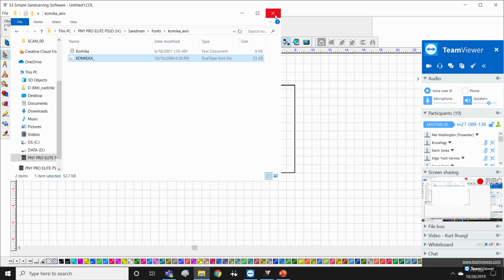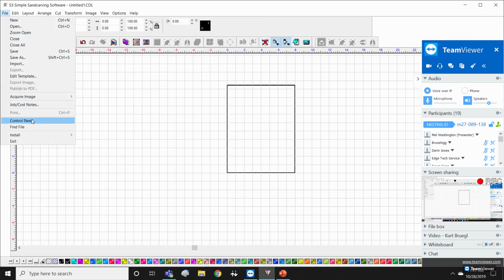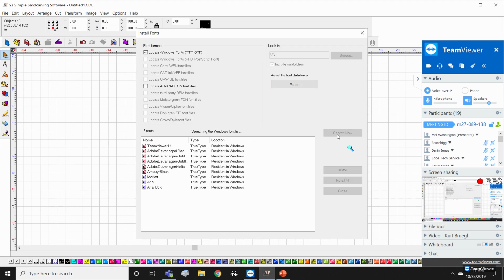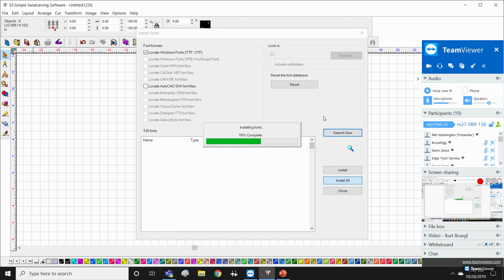So if I click off of here, and I go to File, go to Install Fonts, search now. There's the font that I installed. I'll search now. And then install all.